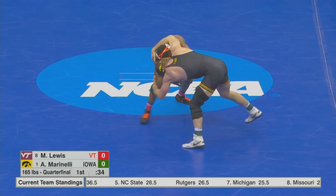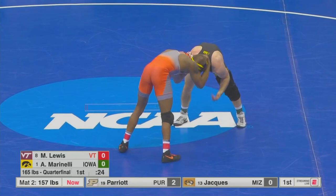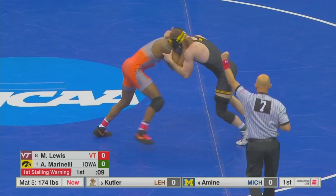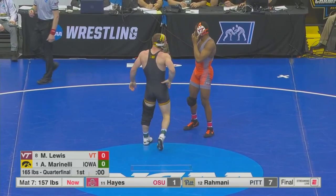So we near the 32nd mark of our first period. Mekhi Lewis starting to pick up the tempo a little bit on Alex Marinelli. Marinelli and Lewis. And Mekhi Lewis has just been issued a warning for inactivity. The first three minutes have extinguished what is a scoreless 0-0 match.